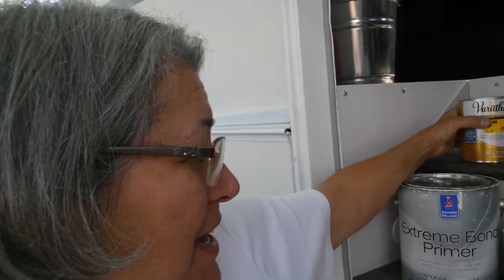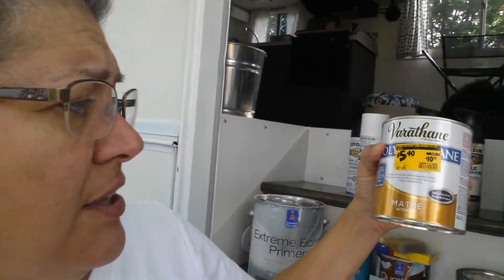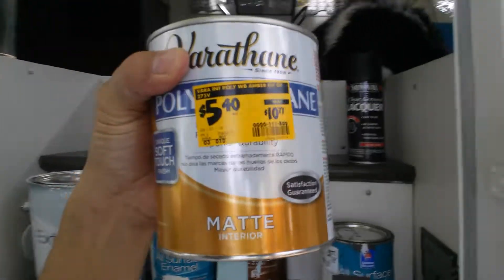So those were my main paints that I used. What I found out was that everything in the RV — you touch things all the time, you steady yourself, you pull yourself up — so you touch your walls a lot more than you do in your house. We were leaving fingerprints everywhere. And I stumbled on this Varathane Polyurethane Unique Soft Touch Finish in matte. Painted that on my cabinets — boom! No finger marks. I could not be happier with that. It's usually about $10.